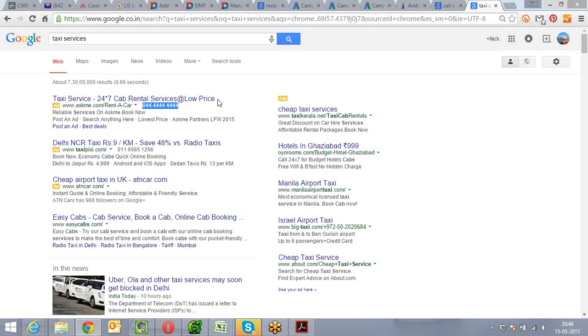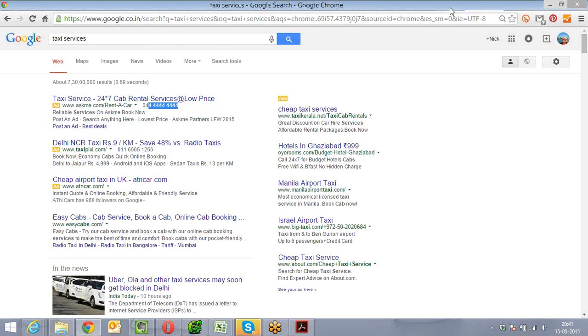It is different: it is not part of the headline, not part of the display URL, and not even part of description line 1 and description line 2. It's not part of the 25 character or the 35 character limits. It's a different thing altogether.